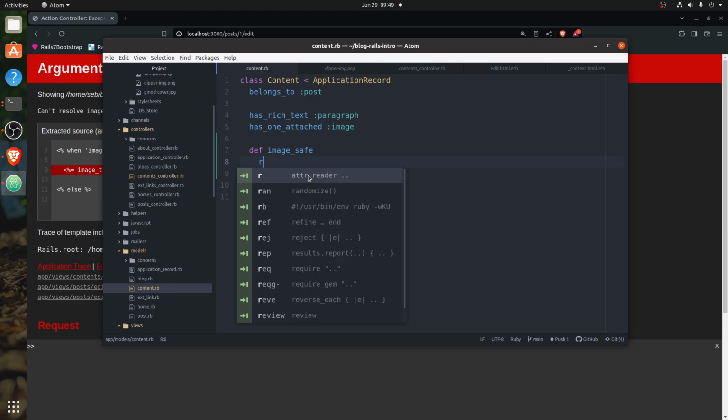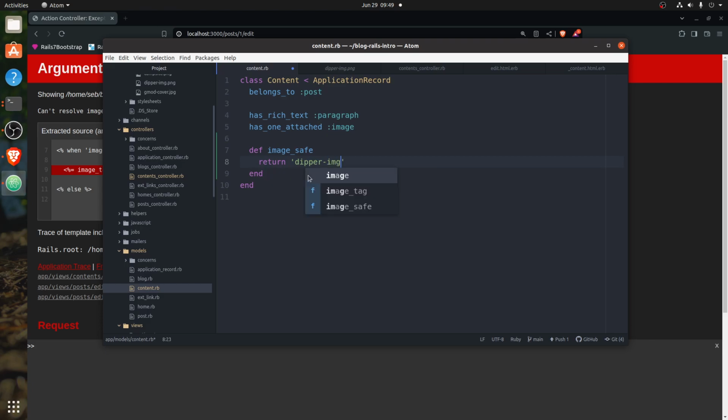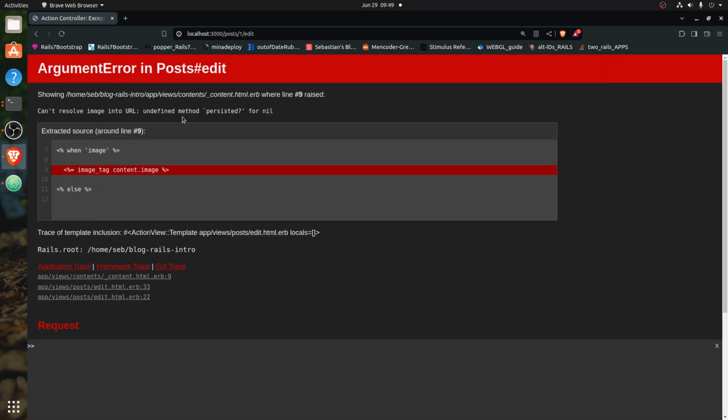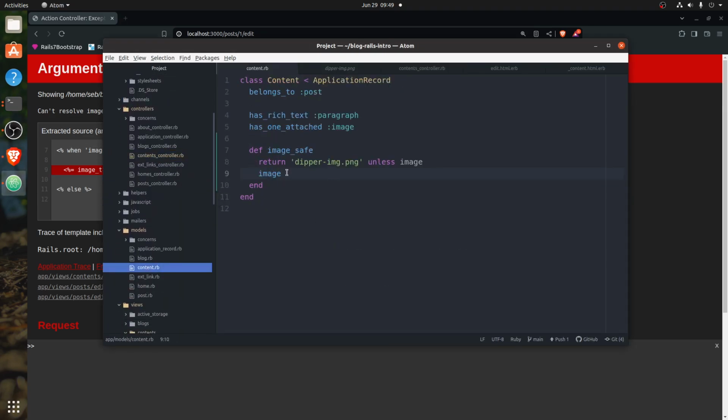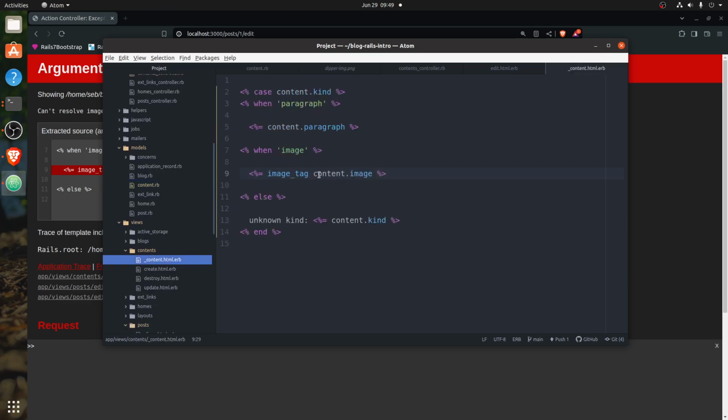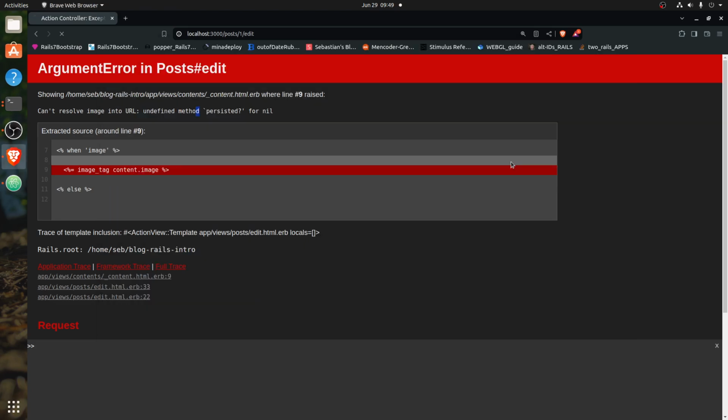So return Dipper image.png unless self, or I think just image should work. And then it returns the image if the image exists. So this is a way to safely render that. So I need to replace content rendering with, instead of content.image, I'll do image safe. Save, reload.